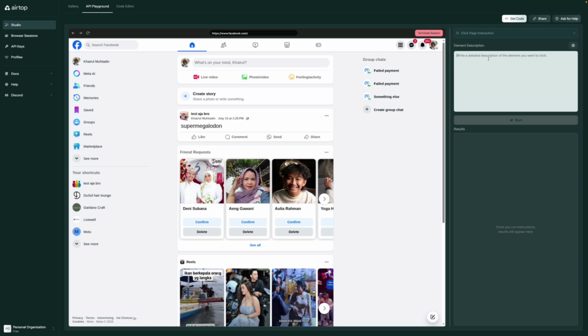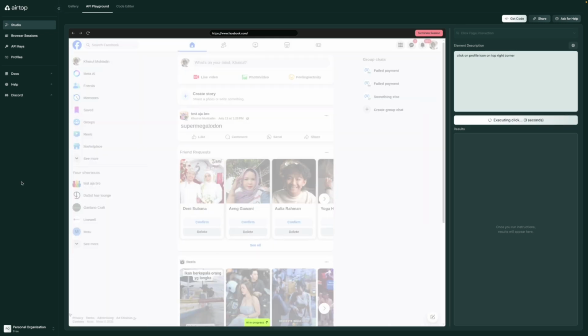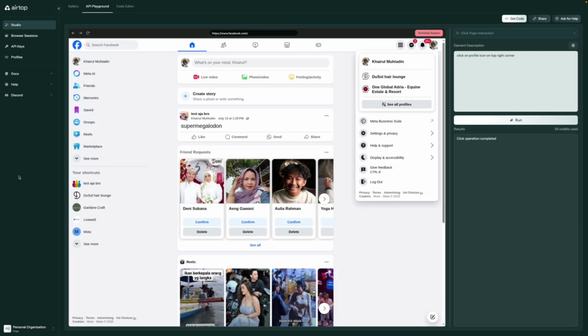We just type click on profile icon on top right. And run. Yeah, you see it, click it.